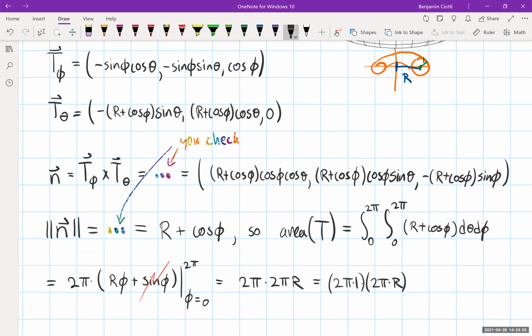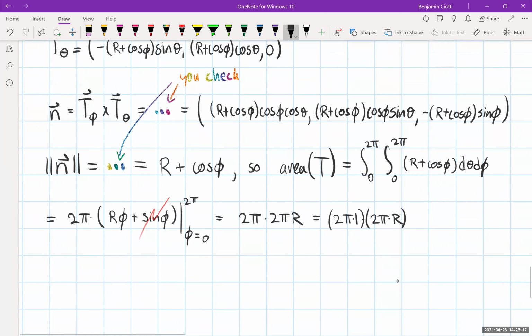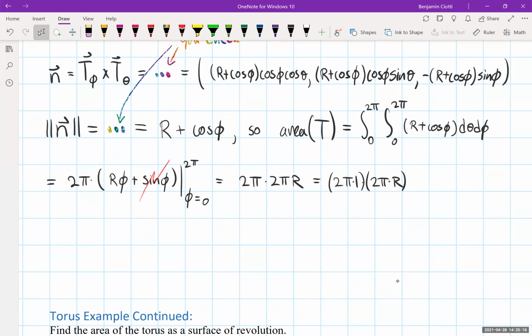Oh, Dimitri said this reminds you of spherical coordinates. Yes, excellent point. So this actually is a coordinate system. There is such a thing as, they call it toroidal coordinates, I think, and it looks a lot like this. Yeah, good point. That would be yet another curvilinear coordinate system. So here's the answer.